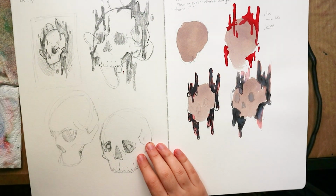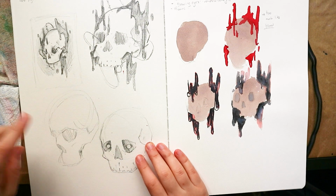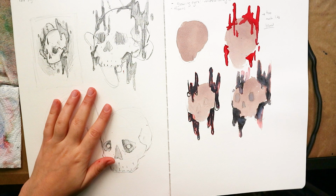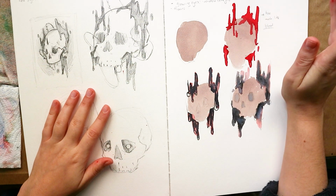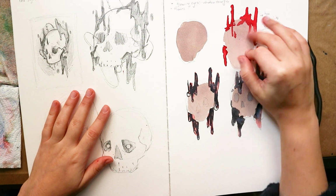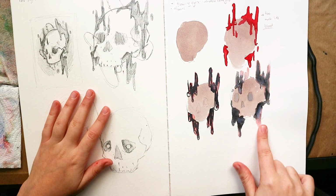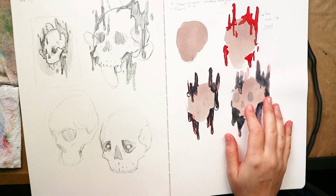Of course the skull is very inaccurate, so I did a study of a skull. I just wanted to see if I wanted to do eyes, and then when I got this idea, I just wanted to do the study. I'm not sure if I'm going to use this ink after all, we'll see. But I really like how this looks, so I'll try to recreate this little aspect.